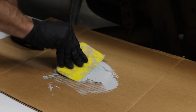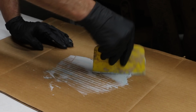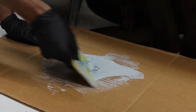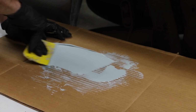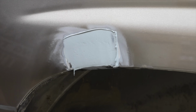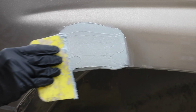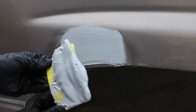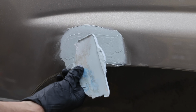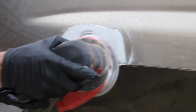One of the big mistakes that I've made in the past is to use a stirring motion when mixing the body filler. Stirring the body filler creates hundreds of little bubbles in the filler. Unfortunately, the repair area ends up having a lot of pinholes. The technique that I'm using seems to do a much better job at keeping the air bubbles out of the body filler. It's a uniform color, so I should have a couple of minutes to work with before the Bondo begins to harden. Leaving the unused body filler on the spreader is the easiest way to end up cleaning the spreader. Just give it about 5 minutes to cure and it peels right off. And an orbital sander is definitely not the best tool at this point in the repair, but I'm just knocking down the high areas.